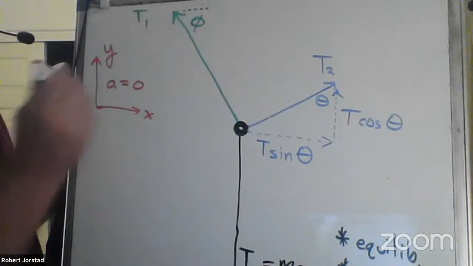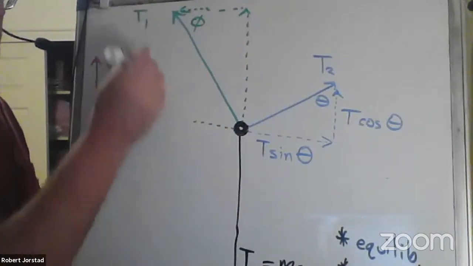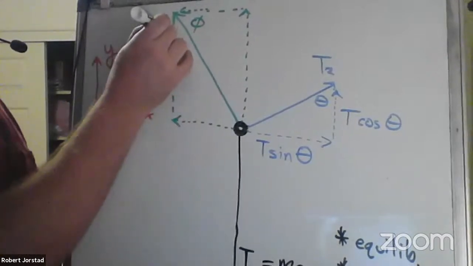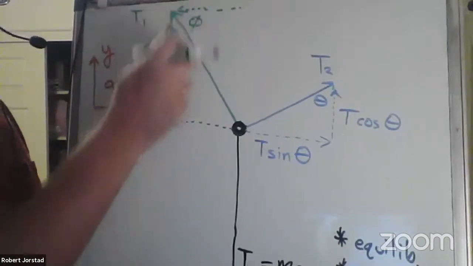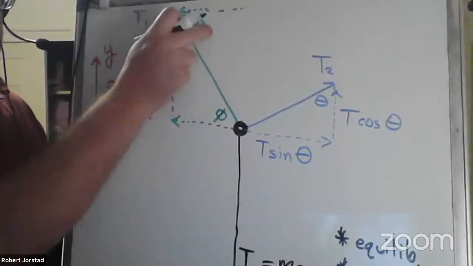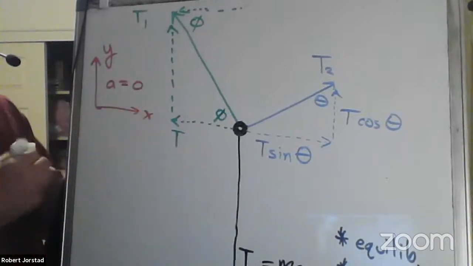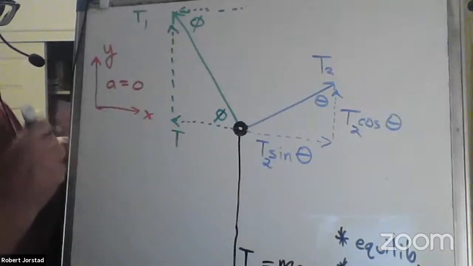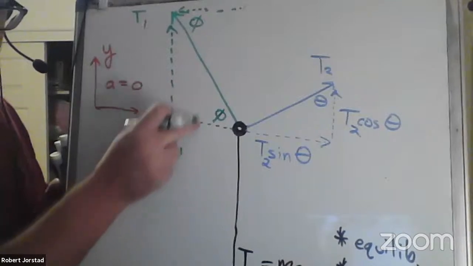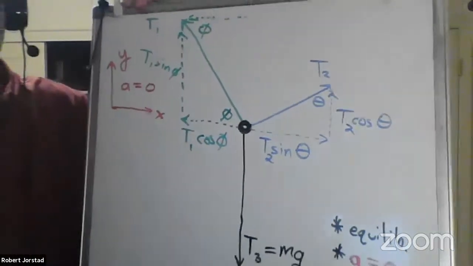Now over here, we could do one of two things. You could just say, I'm going to split this vector up this way, up and to the left, or you could say to the left and up. Normally, we do it this way. So I will point out, by alternate angles from geometry class, this angle's phi, this angle's phi. That means this side right here is T. Oh, I should be careful. There's more than one tension. I'd better remember to label this as T2. If I don't label this, I might get it confused with this one. So I'll call this one T1. Sine or cosine? Cosine. And then over here, T1 sine phi.